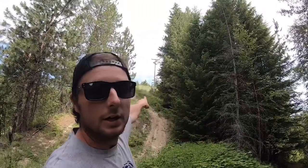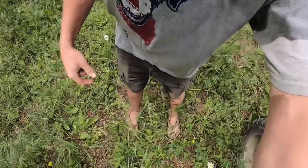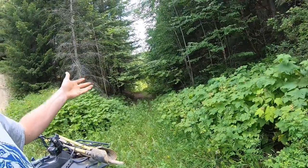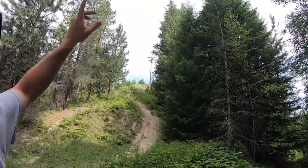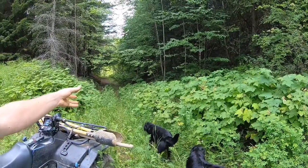So we're at the landing just before the top. The top of the mountain is up there, another 100 feet, 200 feet. We're at this little saddle and we're right on our property line. The train tracks, for those of you who pay attention, are our property line, and the train tracks are right underneath me. They go directly through this mountain right here. And this road was probably cut in by the power line company. We have that easement that I've talked about. So this road loops back down to the backside of our property.